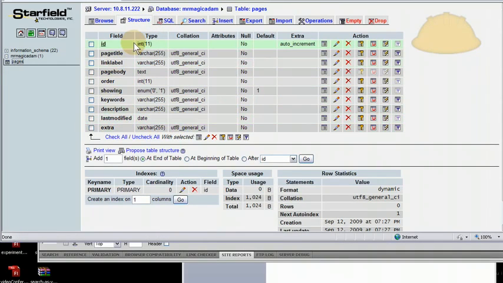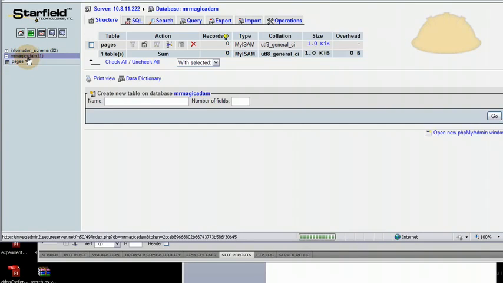So now I'm going to press insert. Well, before I put data into this table, let's make another table. So let's click Mr. Magic Atom, or whatever you named your database. You click that right there. I'm going to put another table in it, and this one we're just going to call modules. And let's give this one just 4 fields. Press go. Now here's our 4 fields.